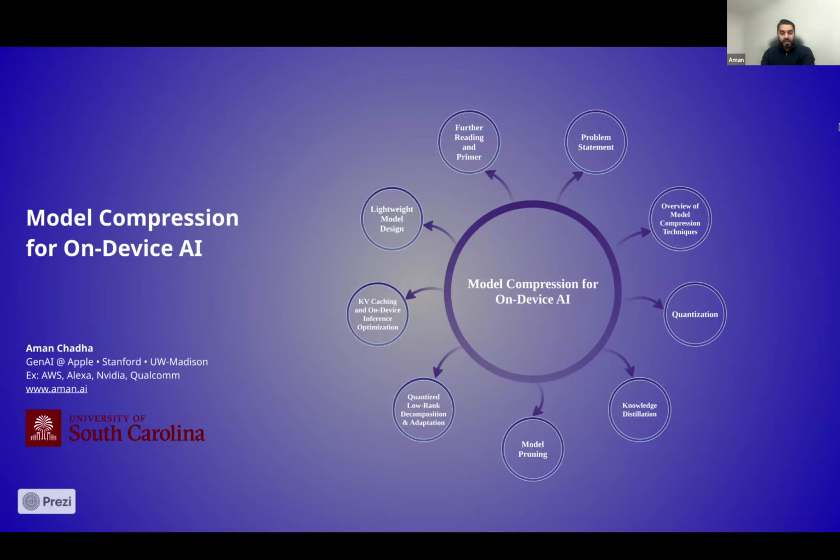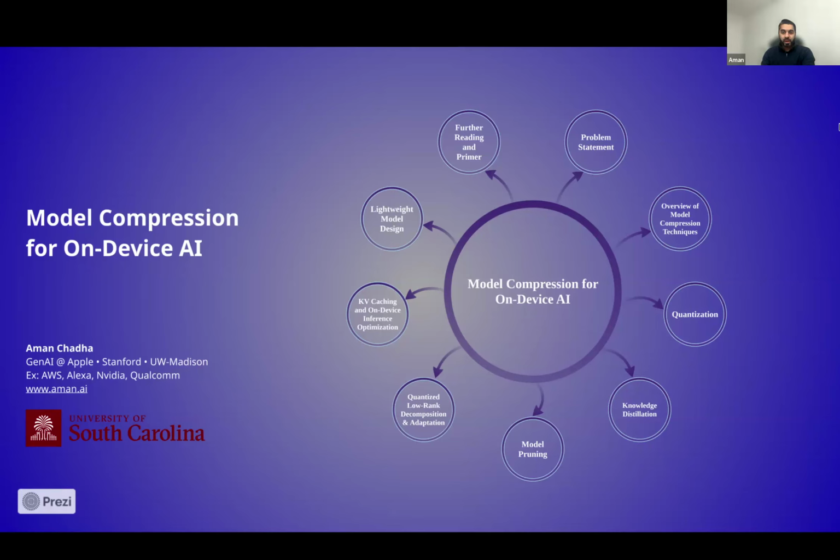On the right, you see a whole bunch of different topics that we're going to cover as part of this talk. Going in clockwise order, we'll start off from the problem statement. I'll formalize what it means to compress a model for on-device AI and why we need on-device AI. Then we're going to talk about an overview of model compression techniques.